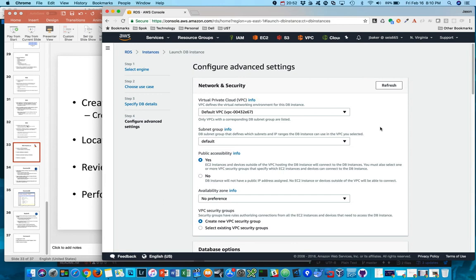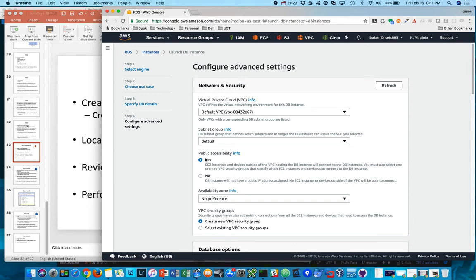We can define a subnet group. This is a group which allows us to define subnets and IP ranges that the database can use in our VPC. I'm just going to leave this at the default for now. And then in terms of public accessibility, I can turn public access on or off.